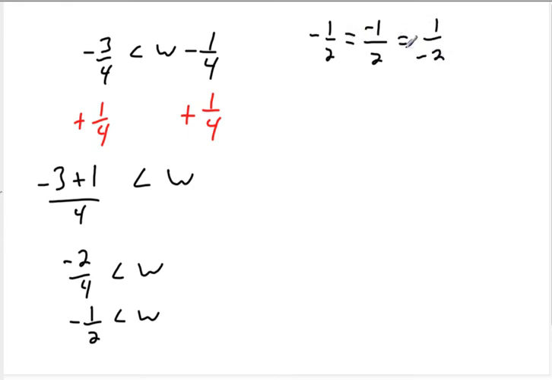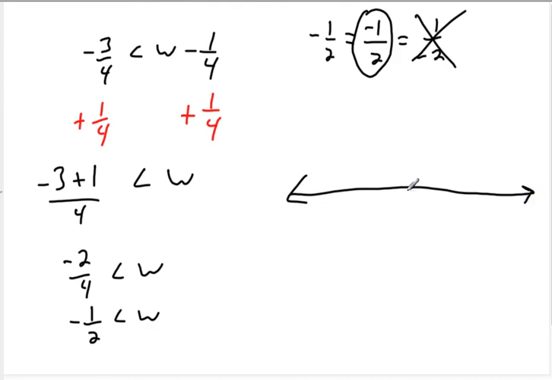1 over negative 2. This is probably the best way to think about it because then you see that one of the numbers is negative, one is positive. This is another way. This is not usually the way you see it with the negative on the bottom. So we have w is greater than negative 1/2. To graph that, we want negative 1/2 somewhere, so maybe we'll have a 0, negative 1, negative 1/2. And to graph it, we need an open circle at the boundary, and we need to be greater than, and that is up this direction.